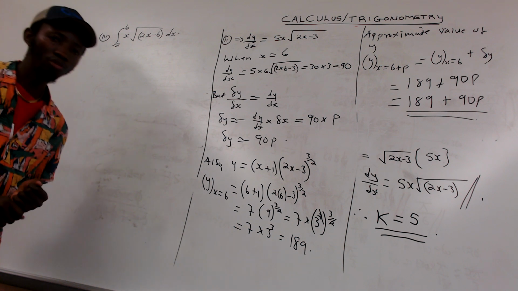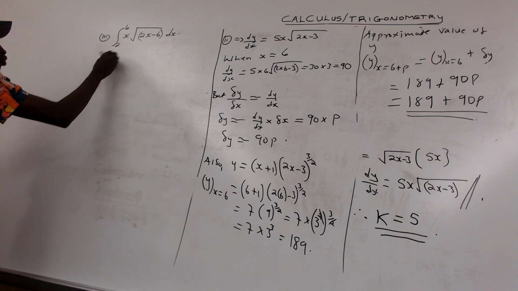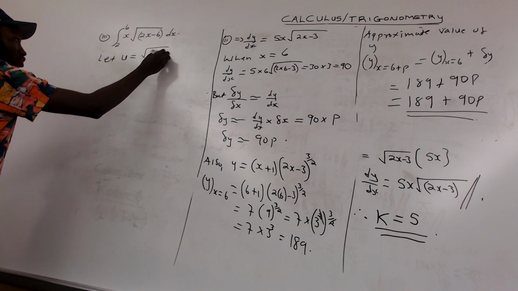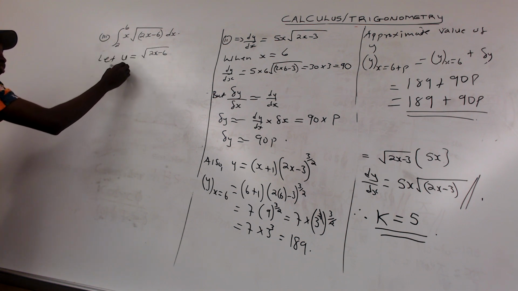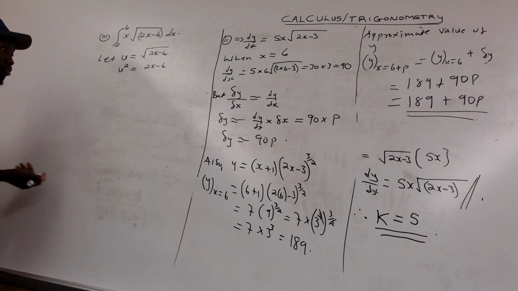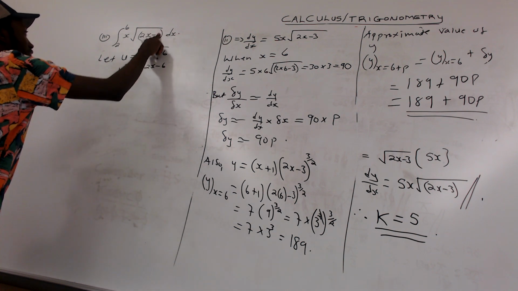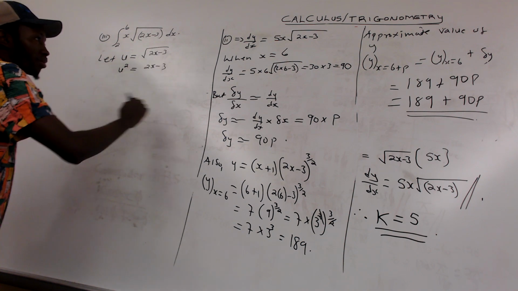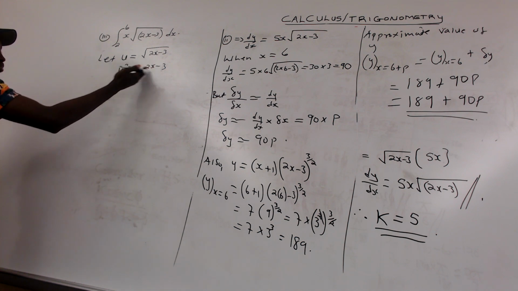To evaluate this is very simple, as with the first part and the second part of the question. So if we move now, here we let u be the square root of this value, which is 2x minus 6. That is, u equals this value. If we square both sides, this can as well be written as u square equals 2x minus 6. You see? So we can easily find the value of x here. Okay, it was 3, sorry, instead of 6 it is 3. The value of that is 3 here. So we can easily find the value of x.